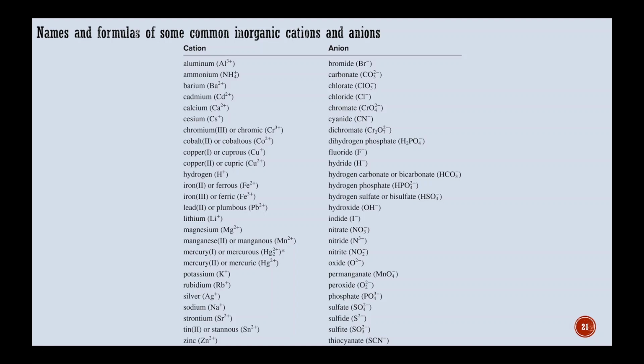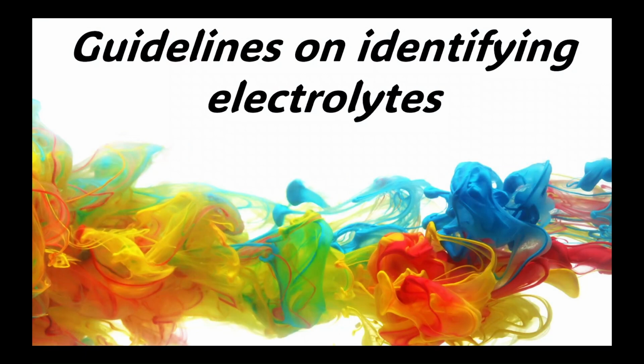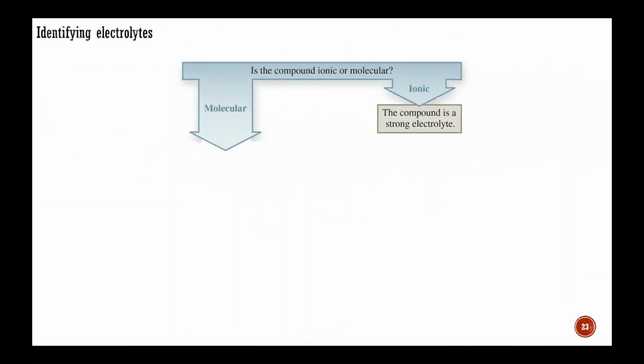A good first step is to determine whether the compound is ionic or covalent. An ionic compound contains a cation, either a metal ion or the ammonium ion, and an anion, which may be atomic or polyatomic. A binary compound composed of a metal and a nonmetal is almost always ionic. This is a good time to learn the names and formulas of some of the most important ions. You will need to recognize these ions in compound formulas. Remember that any ionic compound that dissolves in water is a strong electrolyte.